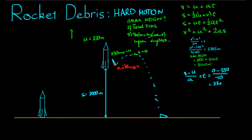We know it has to fall a total distance of 8,445 meters. We know its initial velocity is 0, and its acceleration is, in this case, since we're taking the distance it's falling to be positive, the acceleration is positive 10. Let's see if we can find a formula that links all those up. S equals ut plus half at squared. We'll try to get t by itself here. So recognize if the initial vertical velocity at the top there is 0, this term is effectively cancelled out. So we have s is equal to a half at squared, or 2s over a square rooted is equal to t, rearranging this formula here.